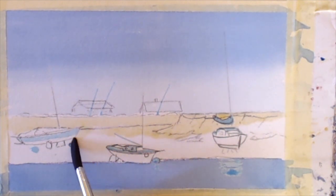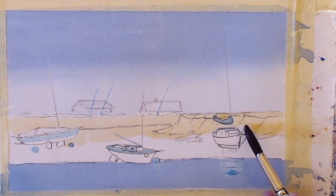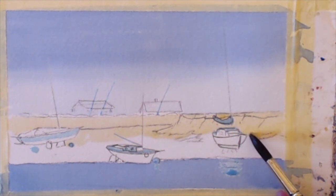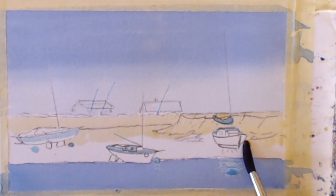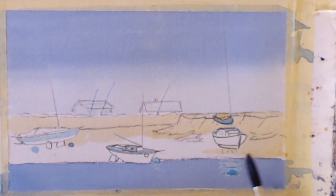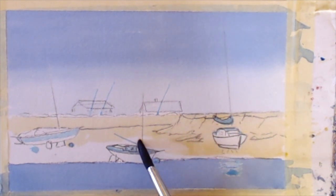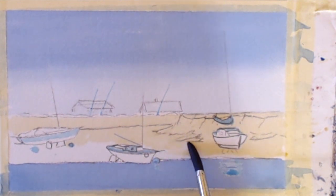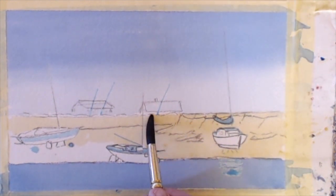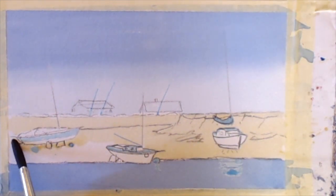On the boat. It's a number 10 brush I'm using, by the way, folks. It's only a small piece of paper, this, so it's adequate for what I'm doing. I've masked out some of these areas on this painting because I can come back to it later and just keep it nice, crisp, clean white, so I can do what I want with it and decide what colour boat I'm going to have and all sorts.